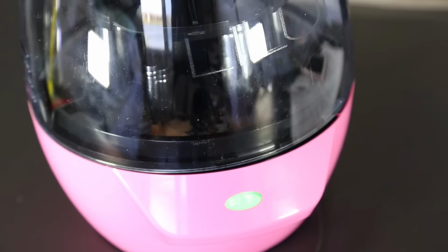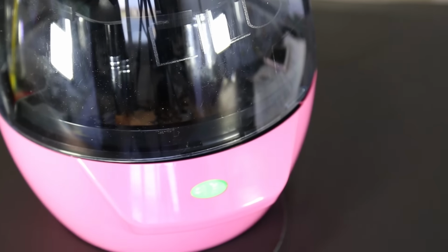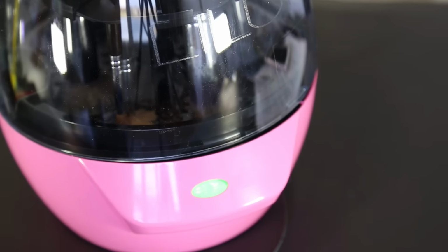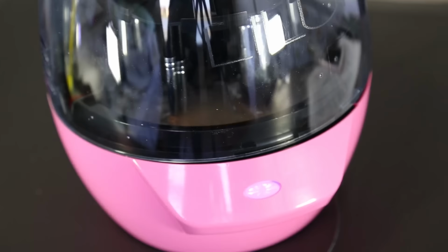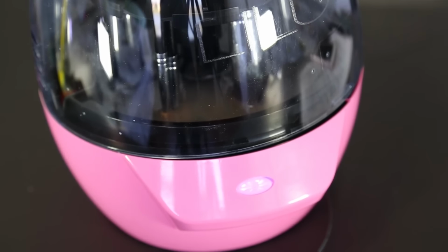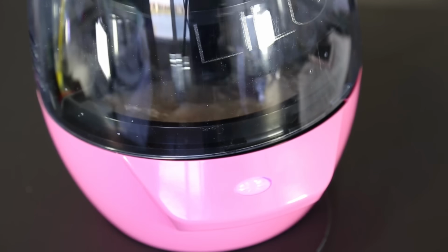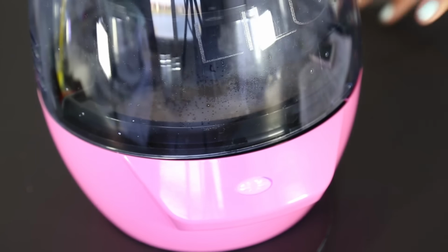So while the brushes were being cleaned, I was just sitting there observing everything like a weirdo, literally just staring at the brushes being cleaned. I was doing nothing. The water was draining on its own, and also it was pouring in water on its own, which was crazy. So you'll notice right now that it's putting in its own water, which is really awesome. Woo! For a deeper clean. That's really awesome. I literally had nothing to do with any of that.